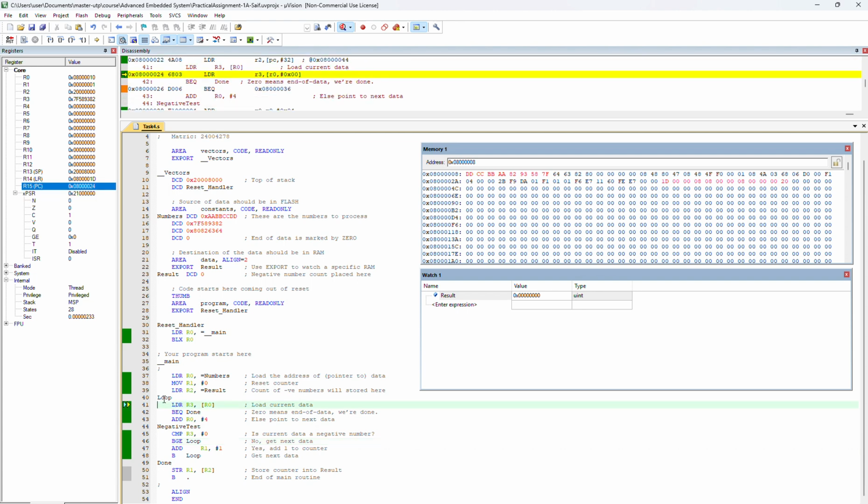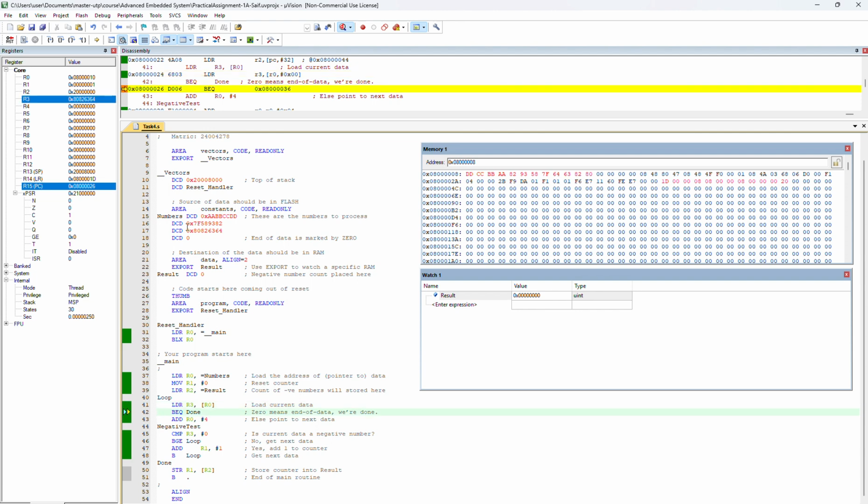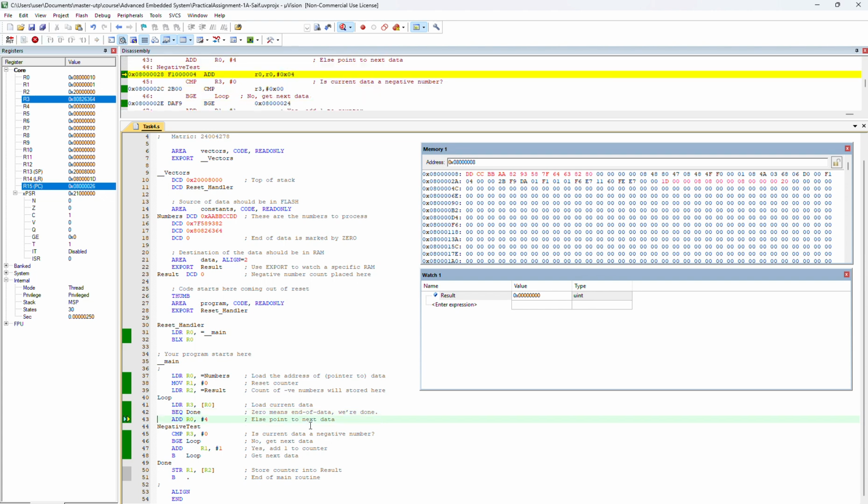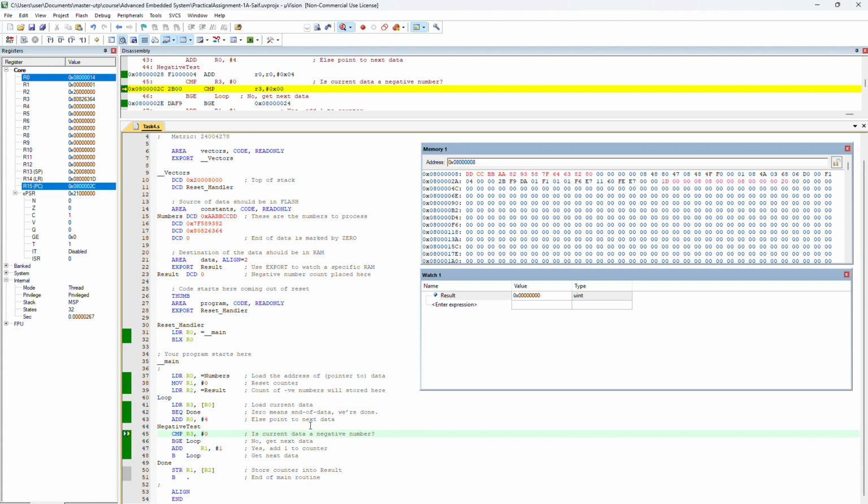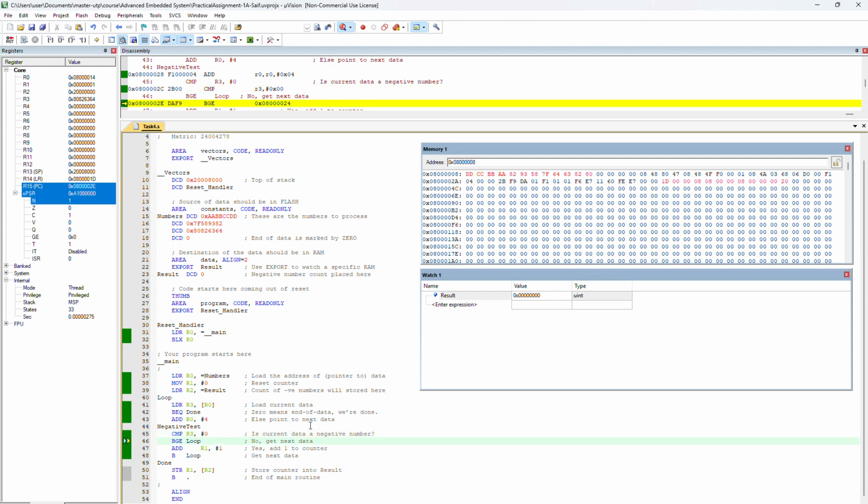See? Okay, then we grab the next number, which is this number, and then we check again whether the number is 0. It's not, then we point to the next number, and we compare again. Okay, now once we compare to 0, the N status register flags to 1, which indicates that the value is in fact a negative number.